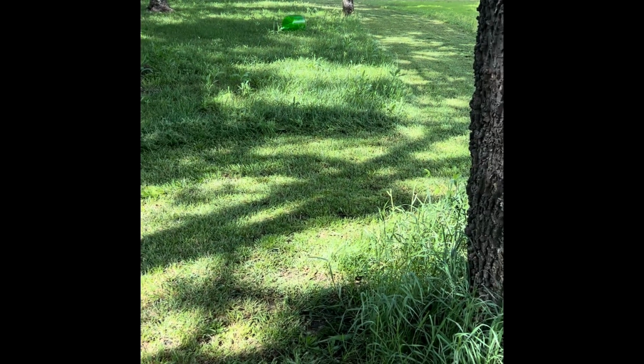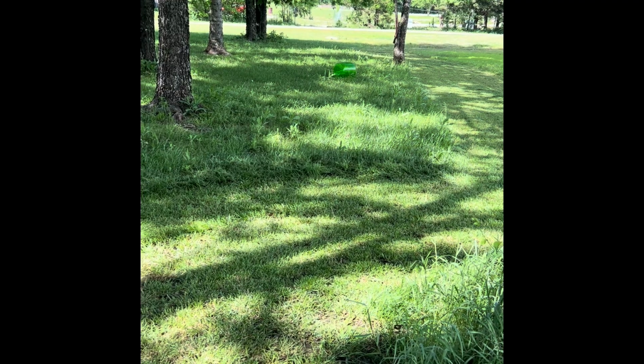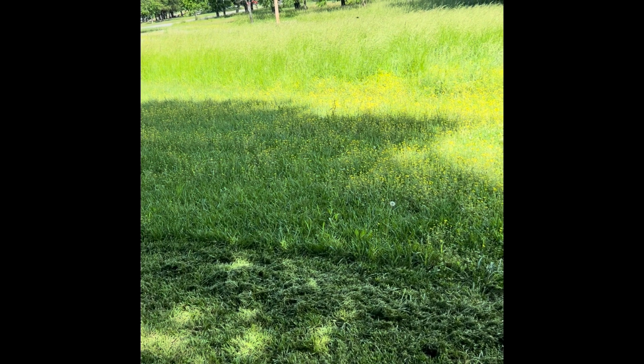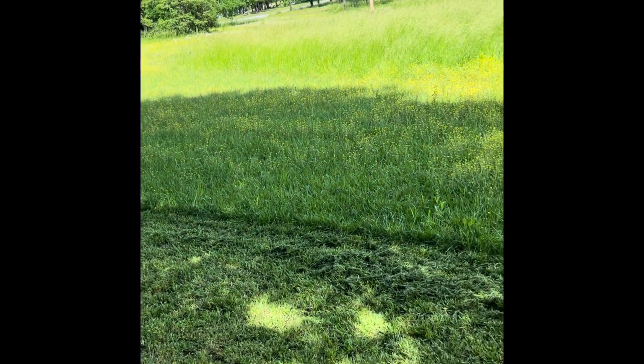So I haven't been able to mow in like two, two and a half weeks or something like that. So I'm working with a jungle. I've started mowing, and this is what I've got. I've got that over there. I might just run over that, I don't know. But I've got this whole area over here, which is usually what I have Rosie mow, or what I had her start mowing, just to practice. This is what I'm going to keep her mowing. But I've got to wait for that to dry because that's still super wet.